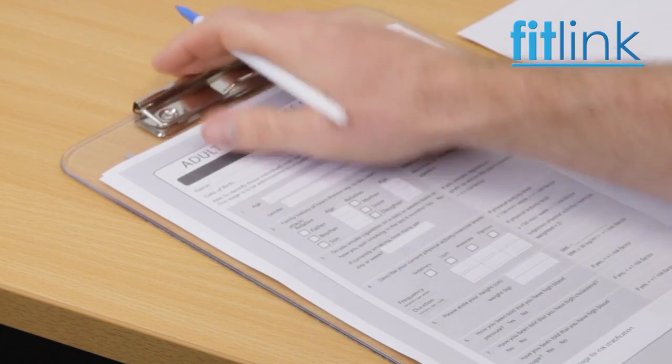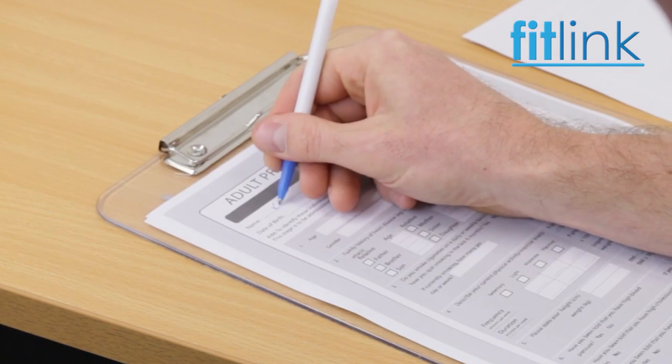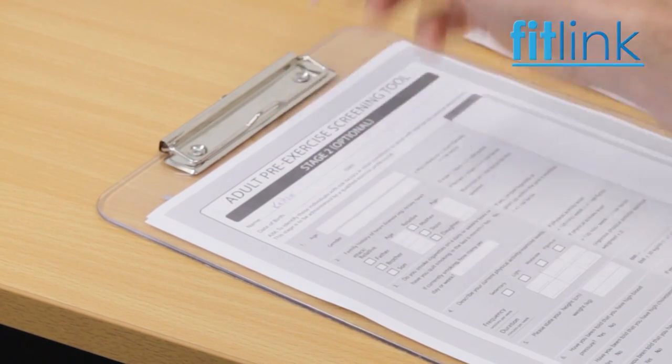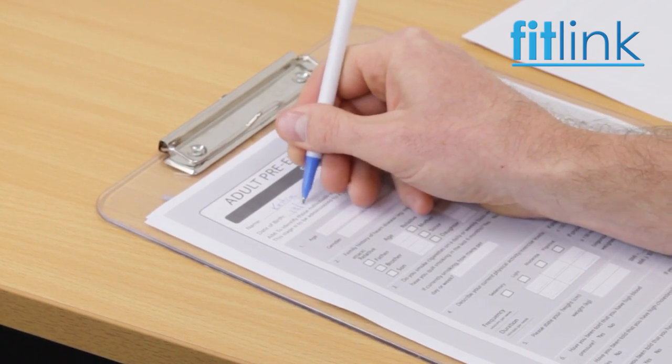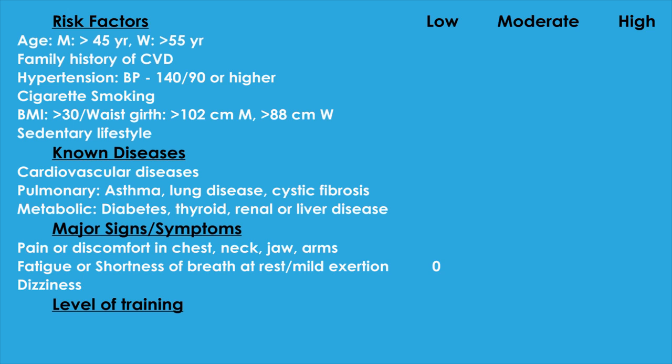From the information gathered, a client's current health status can be classified as one of 3 levels through a risk stratification process. Low risk is when a person has no signs, symptoms, or diagnosis of cardiovascular, pulmonary, or metabolic disease, and no more than one cardiovascular risk factor present. A person at this level may participate in aerobic physical activity or exercise up to a vigorous or high intensity level.